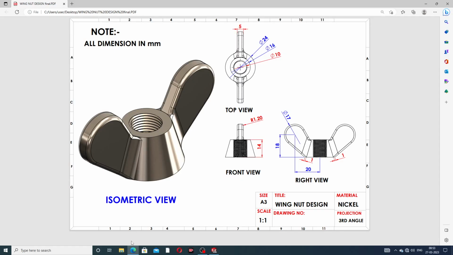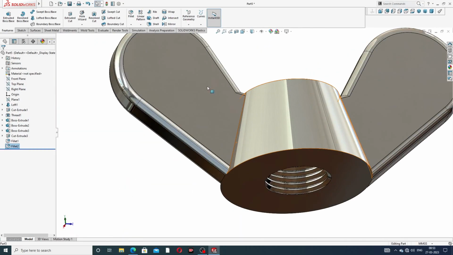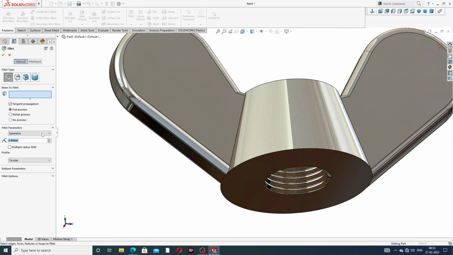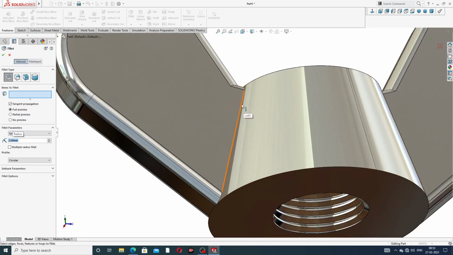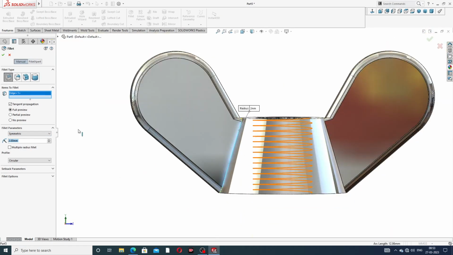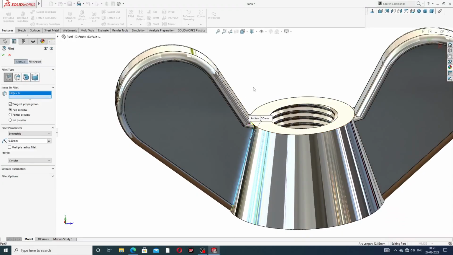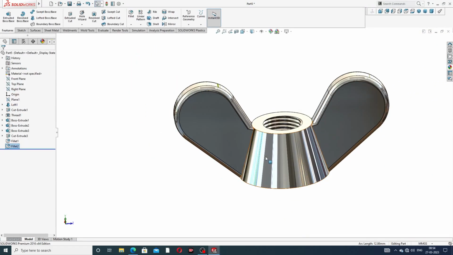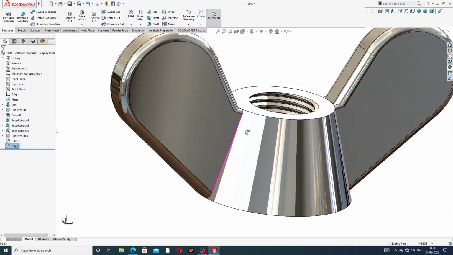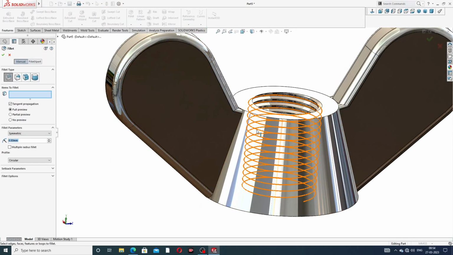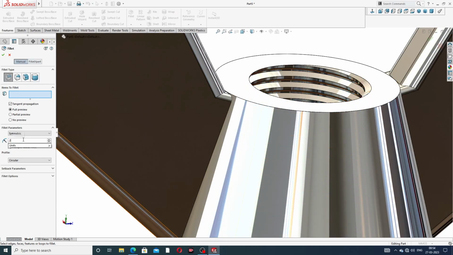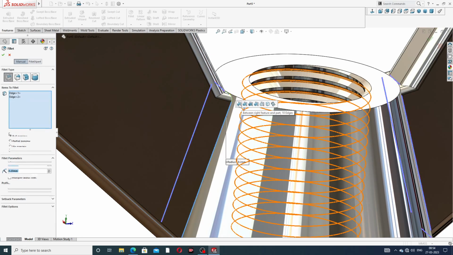Okay, and also fillet is used here, and this is a 2 millimeter and select this to, okay, 1, okay, 0.5, okay, and click a fillet. Fillet is 0.2, click this to this.